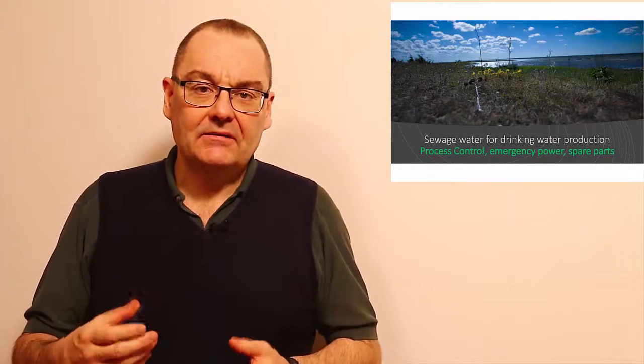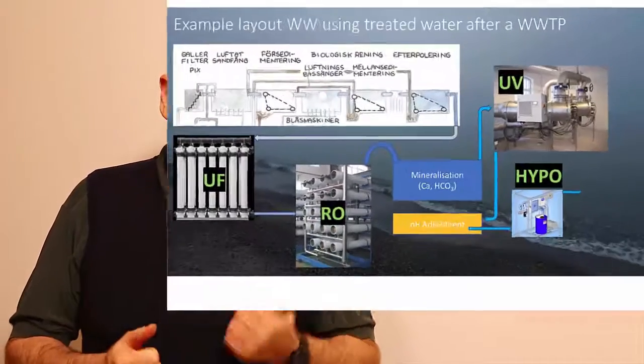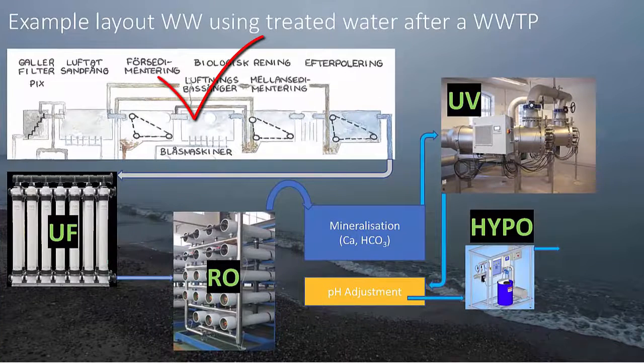In this video, we'll have a look at process control, spare part, maintenance, emergency powers. Maybe not too much in detail, but again, some checkpoints in regard to the waterworks and also the wastewater treatment plant. When we now look at the emergency power, spare part, maintenance and the overall situation for operating the plants, we have two parts, the wastewater treatment plant and the waterworks, of course.